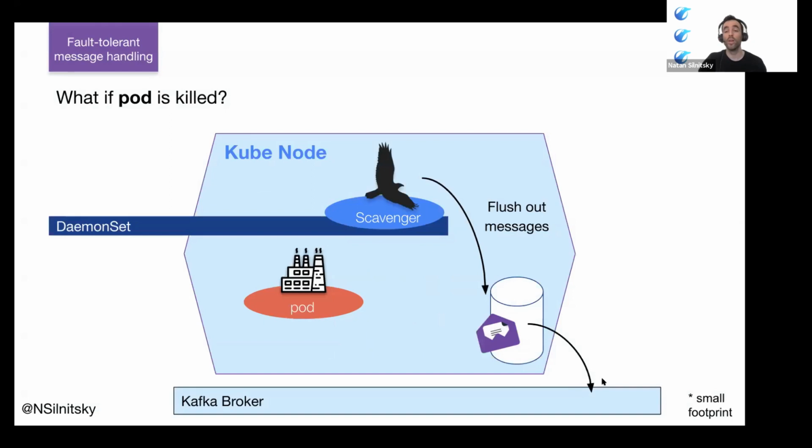And one last note here is that we want the Scavenger to have as small a footprint as possible, because with DaemonSet pods in Kubernetes, you want them to have as low memory and CPU usage as possible. You don't want to take up too much of the resources from the regularly scheduled pods in this Kubernetes node. So the Scavenger really just puts the messages to S3, and then a completely regular service will take messages from S3 and produce them to Kafka. So it's important when you're using DaemonSet pods to have as little work as possible.